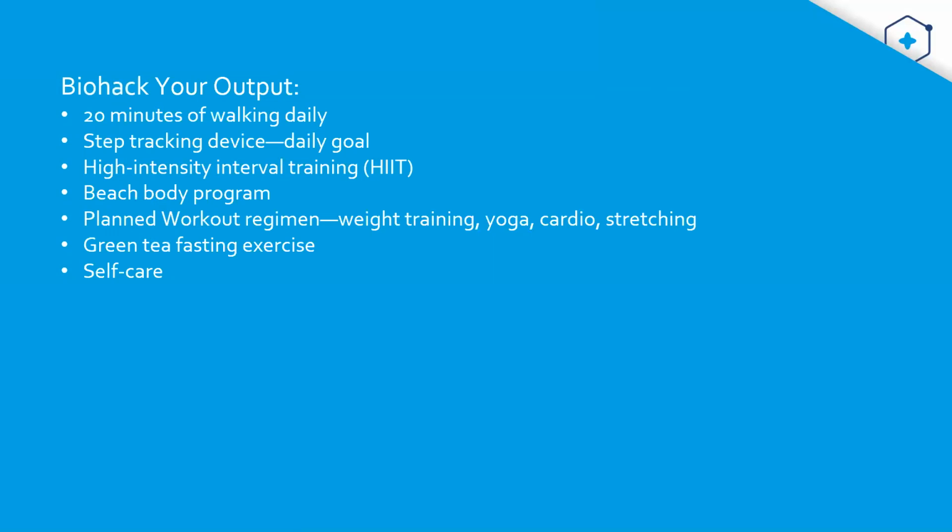But I've seen a lot of people use HIIT exercise or high intensity interval training, so that they can do a shorter workout, but still feel like they're getting that intensity that they want to get. Beachbody has a lot of programs. There are other programs as well, whether you're doing a DVD series or have a gym membership or whatever the case is.